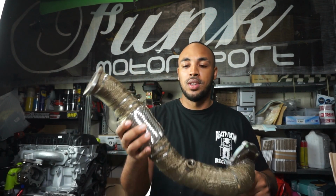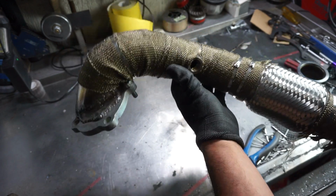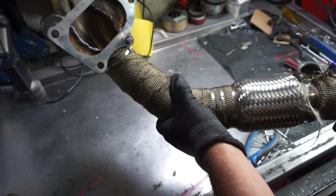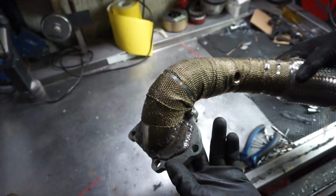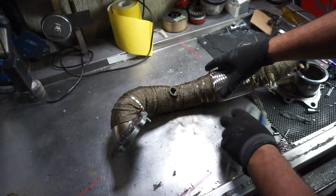Alright then, so I'm about to unravel this. Another reason why I need to unravel this is because when you go over turbo, you want your AFR, so I need to weld in a separate bung. So having all this heat wrap, it was inevitably going to have to come off anyway. Plus, your boy works with Funk Motorsport, and I only want to represent them really. So let's get this all done.